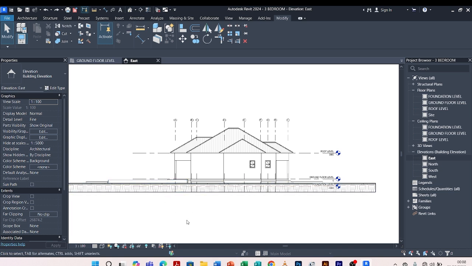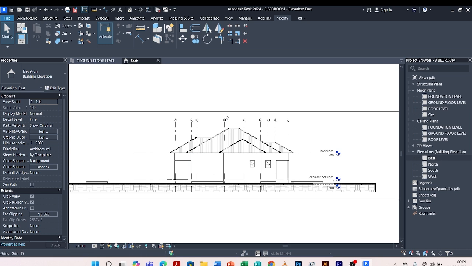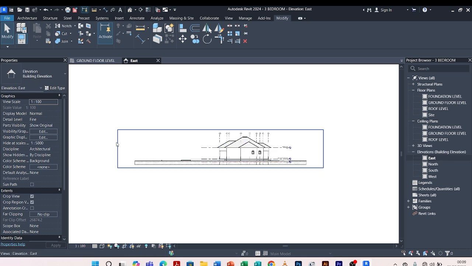The crop tool is down here where you find the scale. That's where you find the crop tool. The crop tool is this one with the blue bulb. It is a show crop region, at the same time a hide crop region. So we are going to first show the crop region and then crop it. So I'll simply click on it like that. After clicking on it, it will display the crop region.